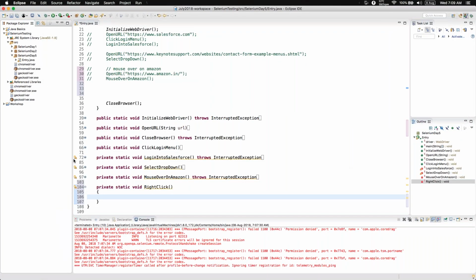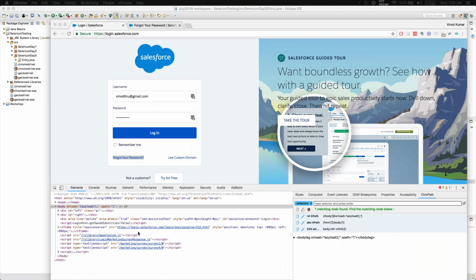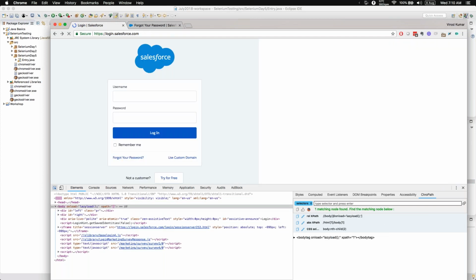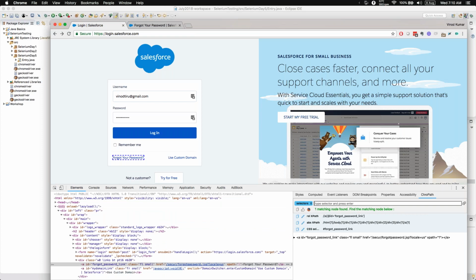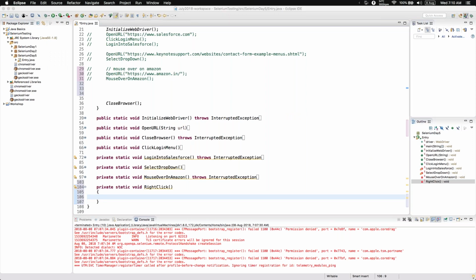We'll go to our code here. Before I do that, I need to get this XPath, right? So I'll just select this over here and take this anchor XPath. Then I'll go here. Here I can do a web element link. For any operation you want to do, first you need to get control of the locator, and then only you can perform the action, right? So I'll do find element, then apply XPath.